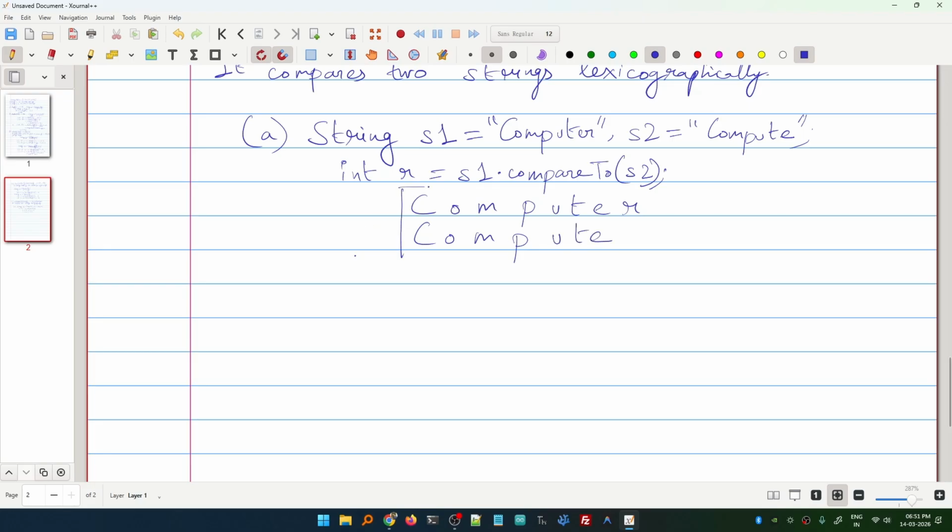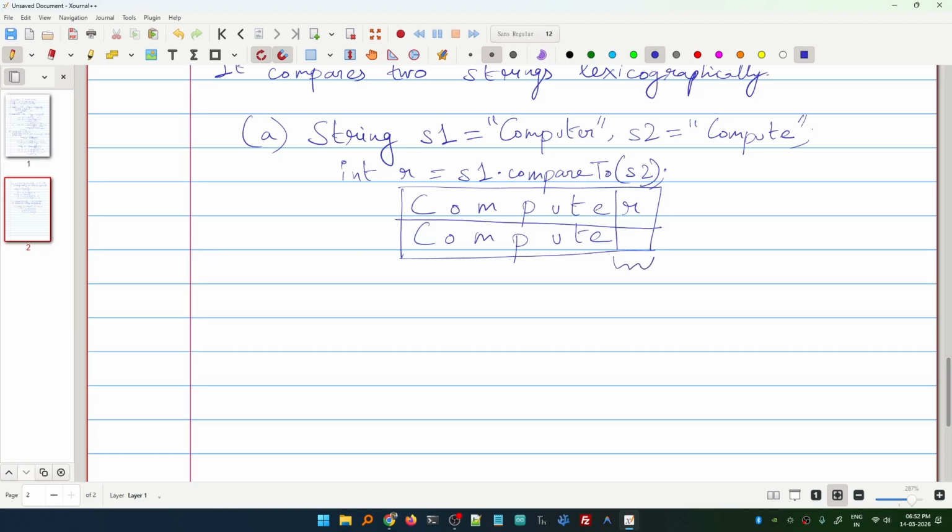In this portion, we are looking at where the maximum part of the string is the same. This part is the same, this part is the same. The maximum part of the string is the same. The difference is this much.